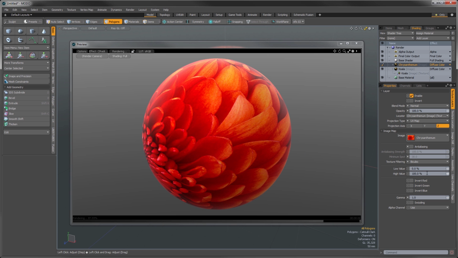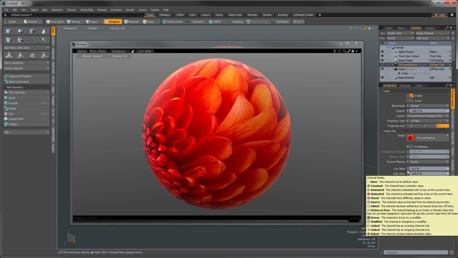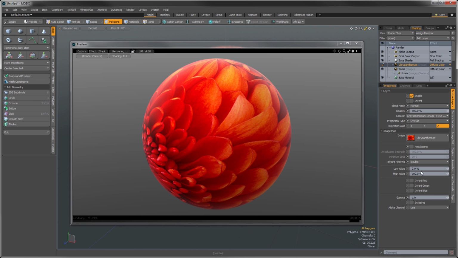Now, these low values and high values you won't often use for image maps. I use the low and high values if I'm using a specular and I want to lower the lowest specular value, or I have an HDR image and I want to multiply the brightest part of the image. These are ways to control the mapping from the darkest to the brightest. Obviously black would be 0 and white would be 100%. But what if there were instances where you had an image that you wanted to be really bright or something like that?